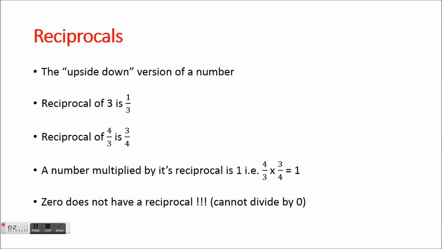So the reason this one up here works with the integers is that if you have 3, when you write 3 as a fraction, that's 3 whole ones, isn't it? So that's 3 over 1. So when you flip it upside down, 3 over 1 goes to 1 over 3, which is why the reciprocal of 3 is 1/3. The next important thing to remember is that when you multiply a number by its reciprocal, so 4 over 3 times 3 over 4, you will always get 1. And that's how you know if you found the right reciprocal. When you multiply them together, you will get 1 if you've got the right answer.